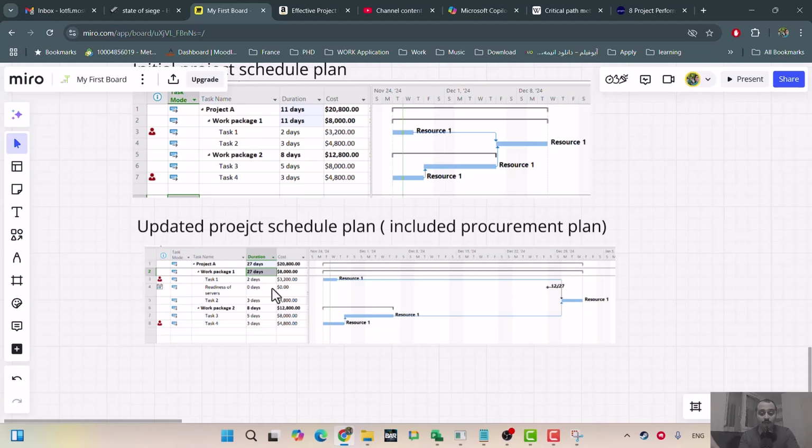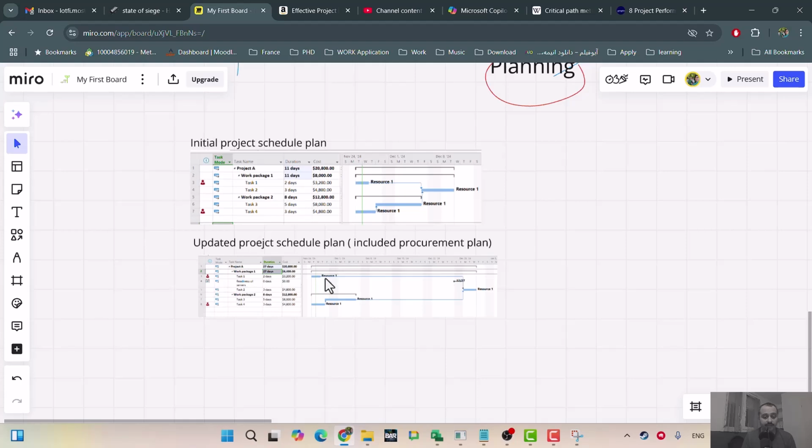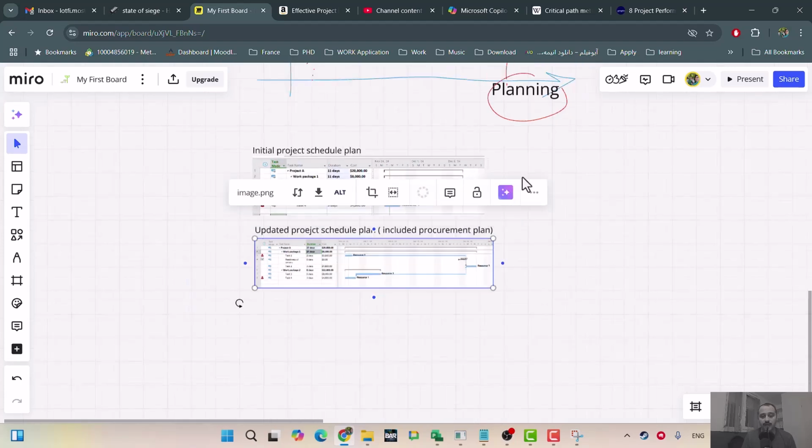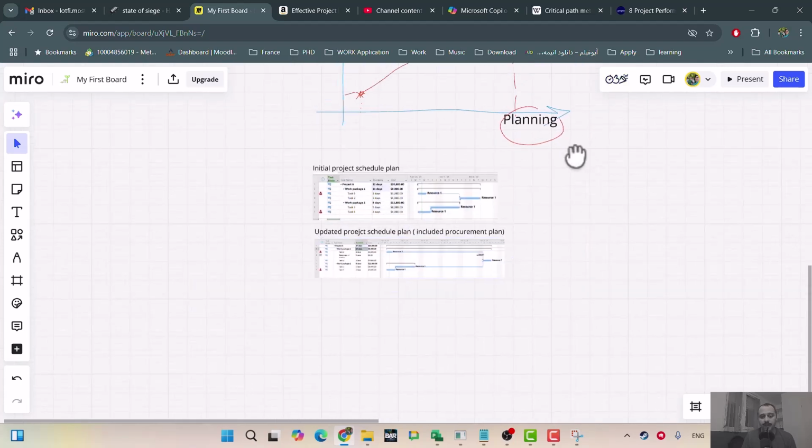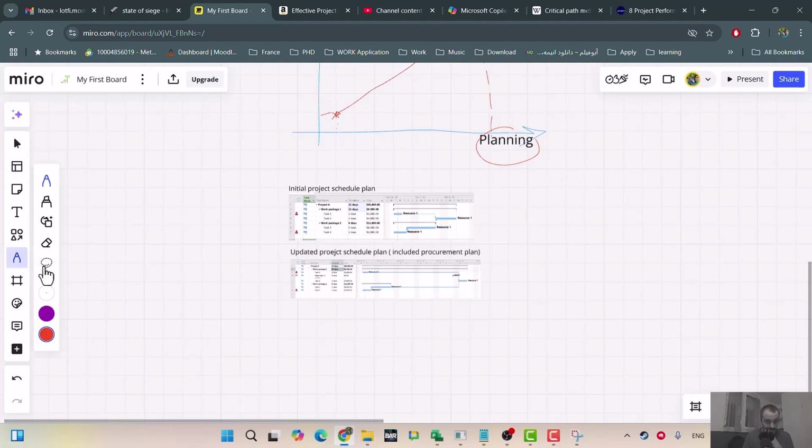And what I did is only applied and integrated a procurement plan into my initial project schedule plan. Okay, same thing can apply when you have the planning from other knowledge areas.